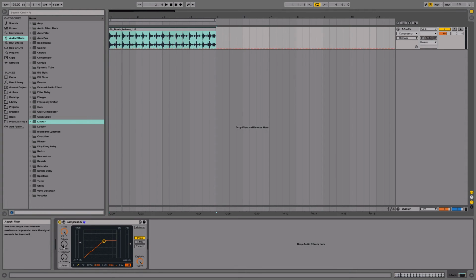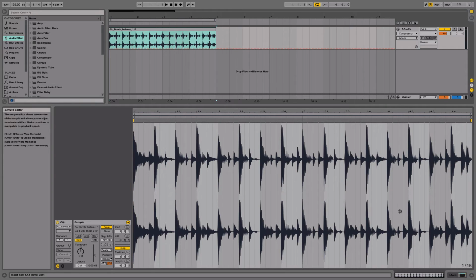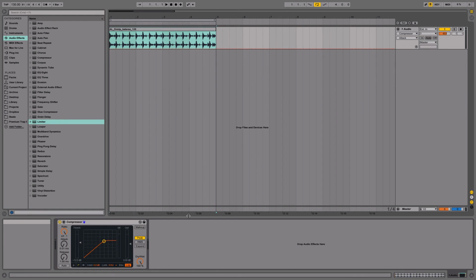So with shaping a peak, what they've added in compressors is they've added attack and release. Now this has nothing to do with compression itself, but it is an envelope for the gain reduction that comes from the compression. So attack affects how long it takes for the gain reduction to come in, and then release is how long it takes for it to fade out. So right now both of them are near 0, so they're basically instant. So the gain reduction is following the exact layout of this clip. So immediately after it hits the threshold, it's being reduced, and then as soon as it stops hitting the threshold, the gain reduction goes away.